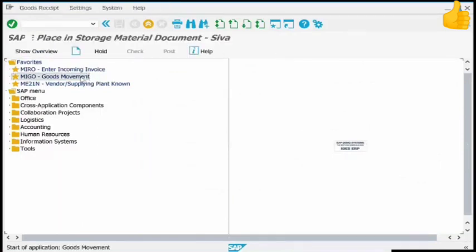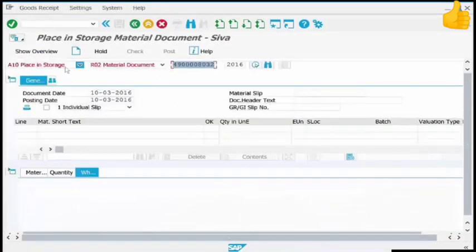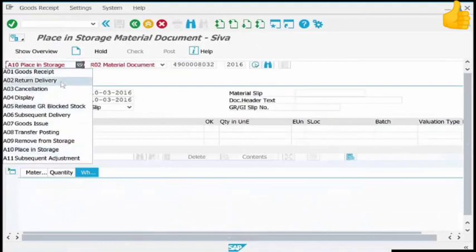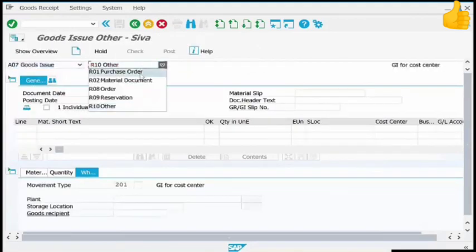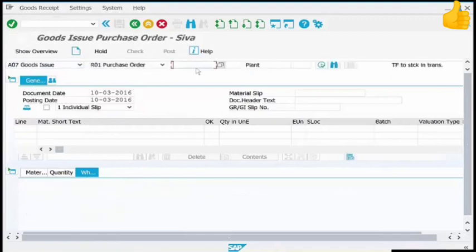This is simple, using MIGO. So what do you want to do? You want to do a goods issue against a purchase order, and the purchase order number is this. I just pasted it from my clipboard and hit enter.